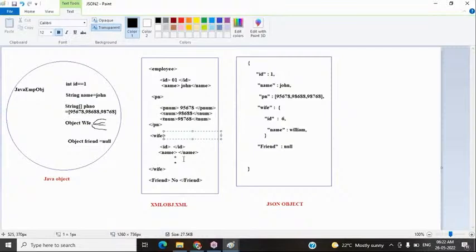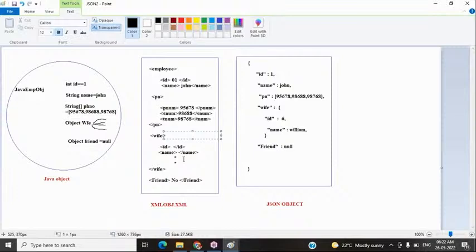But non-programmers will not have an idea about these things. But if you look here, it's so pretty, right? It's so nice to understand, correct? A non-programmer can also understand it easily. No extra effort is needed. Anyone can understand this. The ID value they are providing, the name value, the phone number, they are concatenating all the phones here, and the wife details they are providing. So they can easily understand what they are doing exactly.